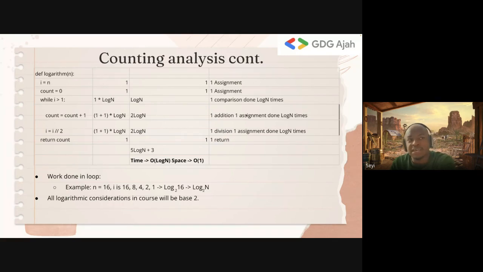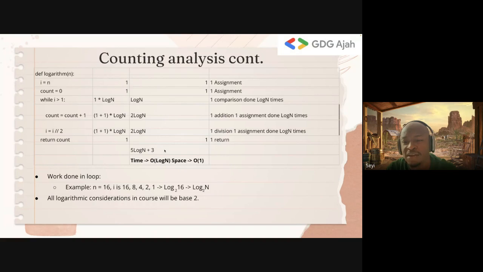So within the while loop, we have this same pattern again. It's 1 addition and 1 assignment. But now we are doing that log n times because it's within the while loop and the while loop executes log n times. For this operation here, we are essentially dividing i by 2 each time, similar to the example I gave earlier. So we are doing 1 division and 1 assignment, and that is done log n times. And 1 return statement. So now if we add up these terms here, we get 5 log n plus 3. So this is essentially what log n means. You are taking a problem and breaking it down by half, or doubling by 2 each time. That is essentially what log n is.